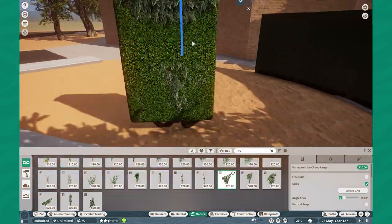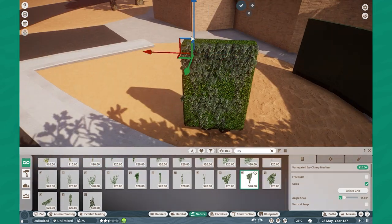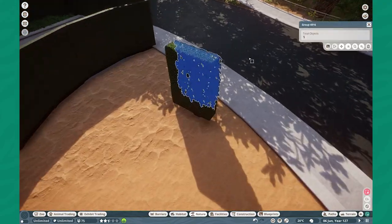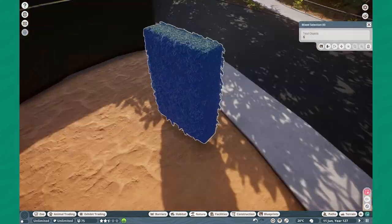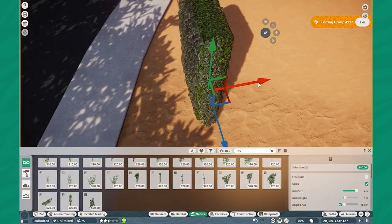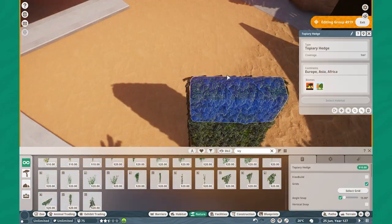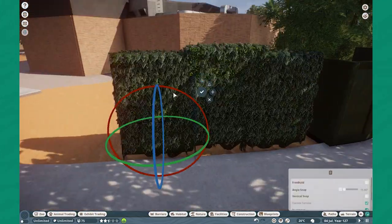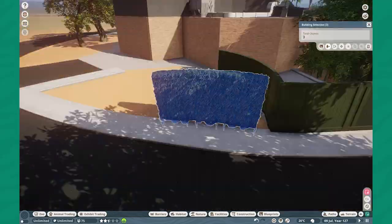So I incorporate that right there as a way to help shield off that backstage area. And beyond that, I also did this custom hedge wall. I'm mixing the topiary bush alongside those latest pieces of ivy found in the Twilight Pack, and they create this lovely dark and bright green collision that helps it really stand out.